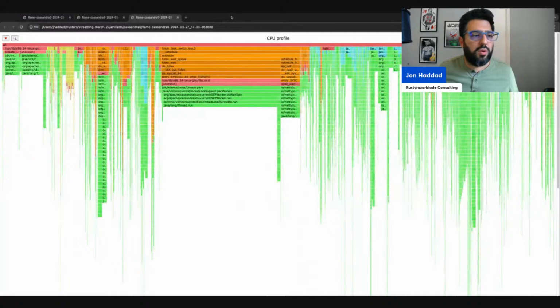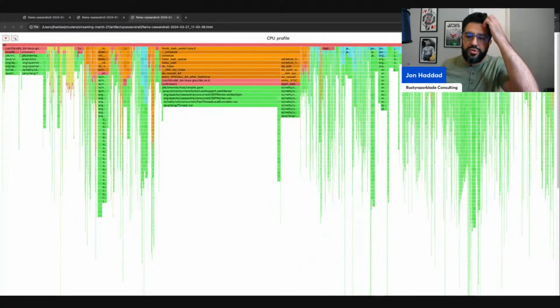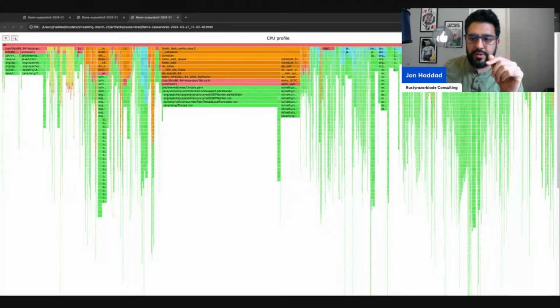Actually, I kind of want to know why I'm not getting better performance out of this. Oh, but then the latency numbers are down here. So this is in order to satisfy the latency requirements that I told it. It's reduced the throughput so much because of the GC pauses.